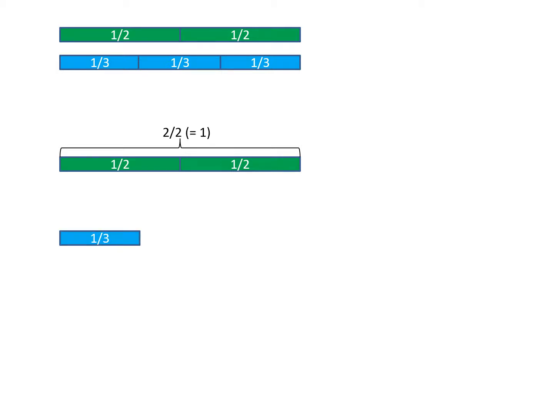Thirds are the same way. If I take a third and I add a third to it, they're both the same size. They're both thirds. So 1/3 plus 1/3, easy. I don't have to think about it. It's 2/3. And just like with the weights and with the lengths, they suffer the same affliction.